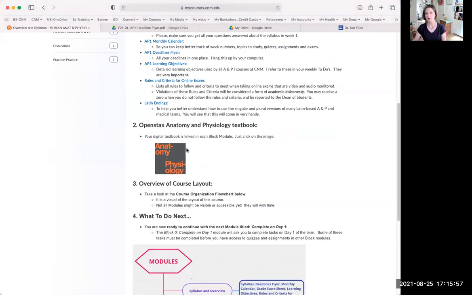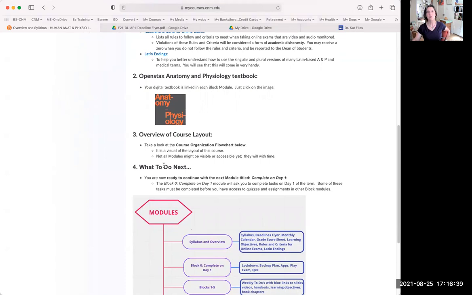Throughout my course shell, you'll see an image of your textbook. Your textbook is free. I believe in very affordable education for my students. I think you guys have to pay way too much for education. So I try to keep the book very affordable, as in free, unless you want to purchase a hard copy, or you want to use it through iBooks, for instance, which costs just a few dollars. But anytime you see this image, you can click on it and it'll actually take you to your book online. You can download this book as a PDF and keep it on your device and print it off as you wish.